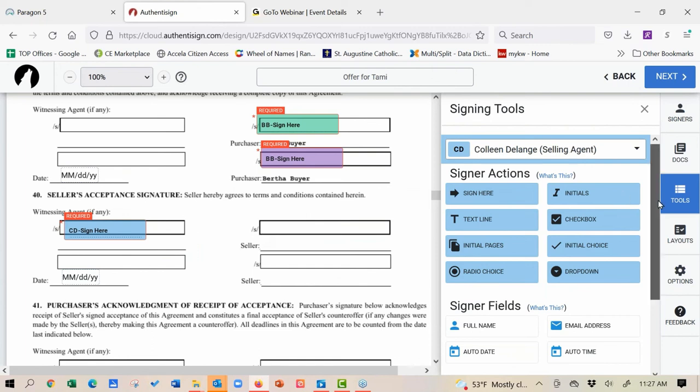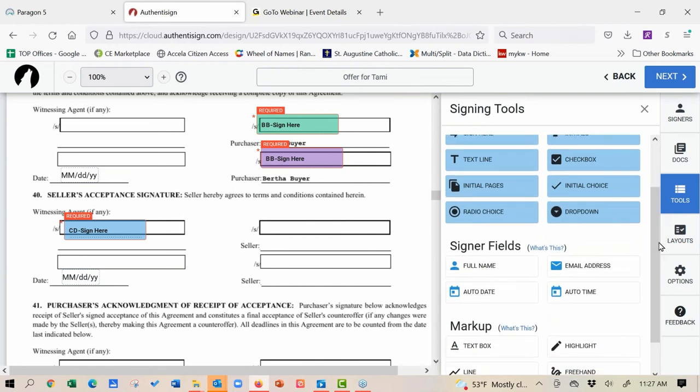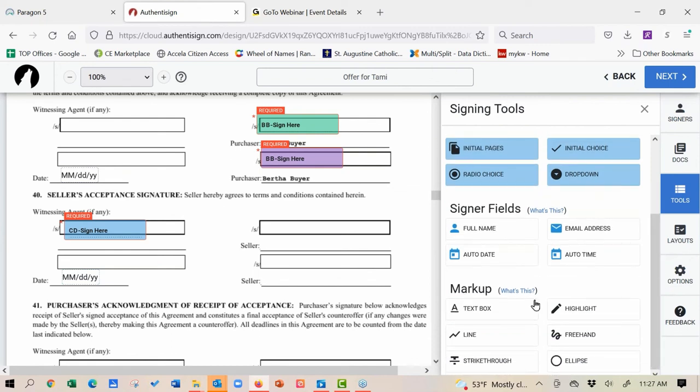If you got all the way to this point, and I did this the other day, I was so focused on the details and the terms, because there were some really complicated terms, I forgot to change the price. I swear, I got all the way to this point. I'm like, oh my God, Colleen. So there's also markup tools. If you get all the way here and you need to strike something off or use the strike through, you can actually go in and do that right from here too.